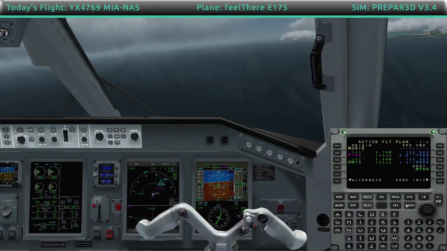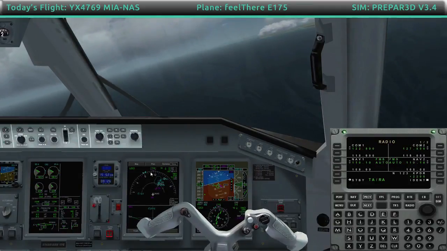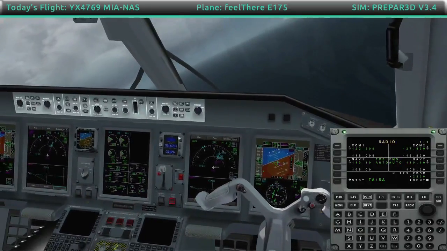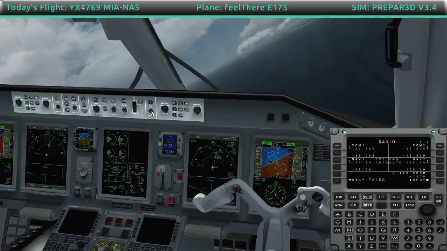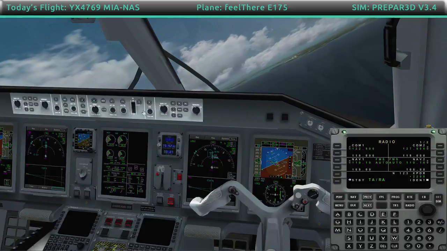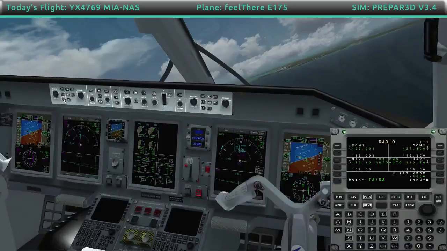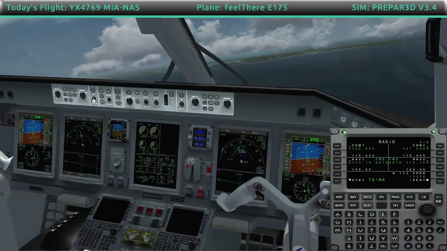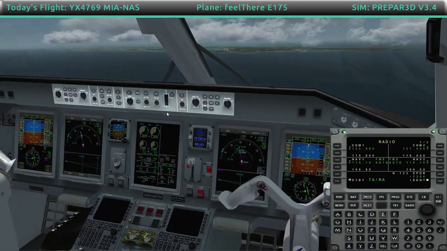The nav radios, let's go ahead and tune this in. ILS is 110.1, which is good. We can go ahead and select. The course is going to be 143. Go ahead and set up the course here for this guy. Alright, course is 143. Let's go ahead and select nav.